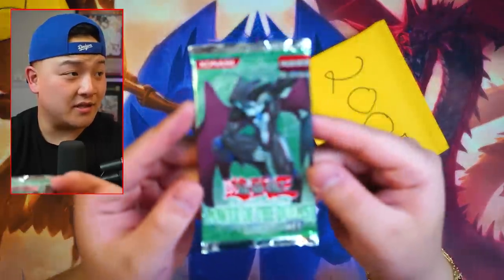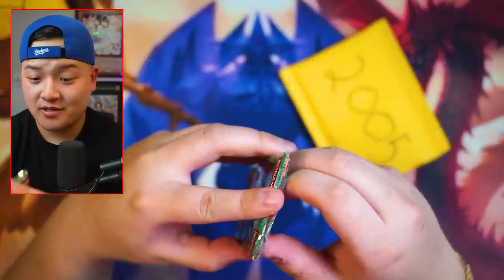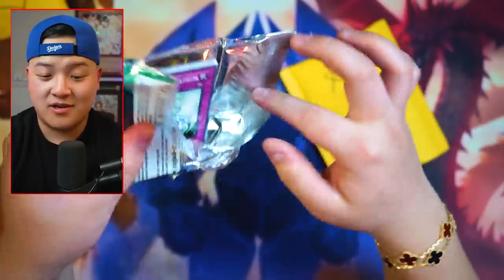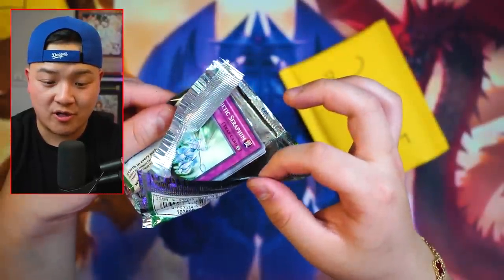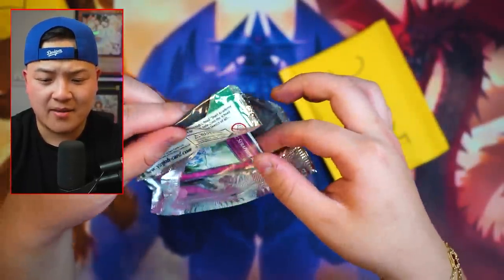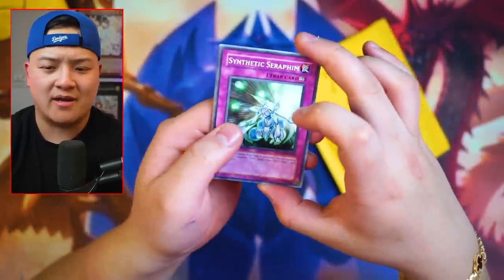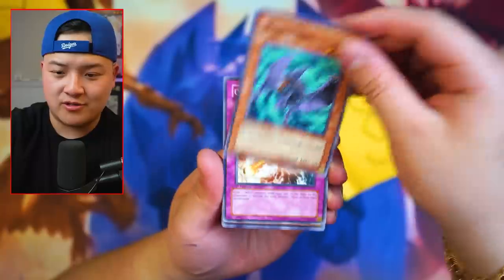Power of the Duelist. I like this. Power of the Duelist. You guys already saw me pull the Dark Neos before. You guys gotta check it out. Is this a hobby pack or a retail pack? It's 90. I believe 90 is a retail pack, I think. So you can't get Dark Neos in here.